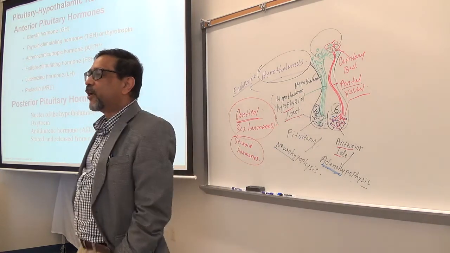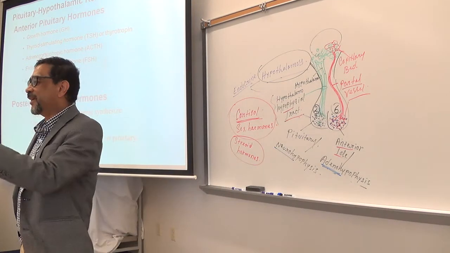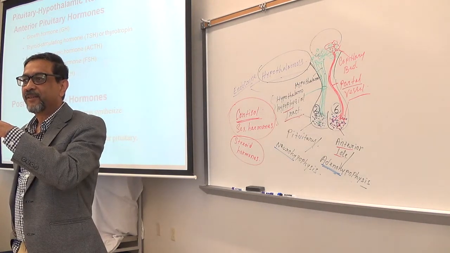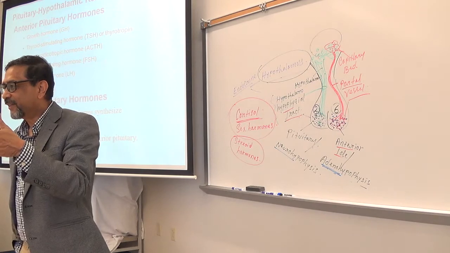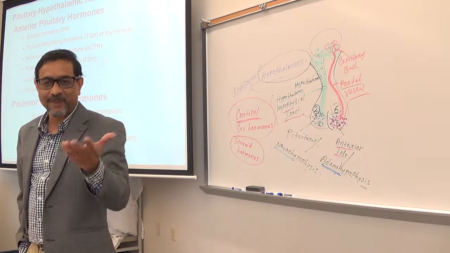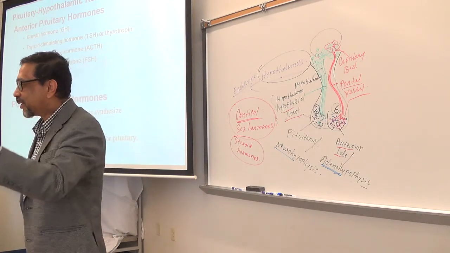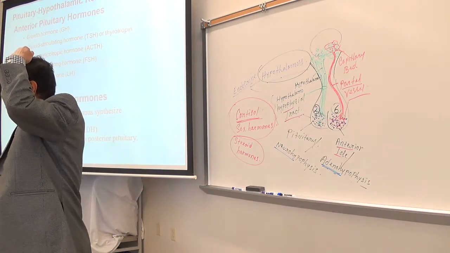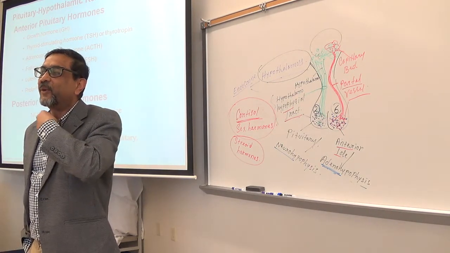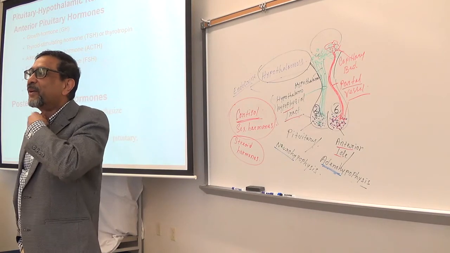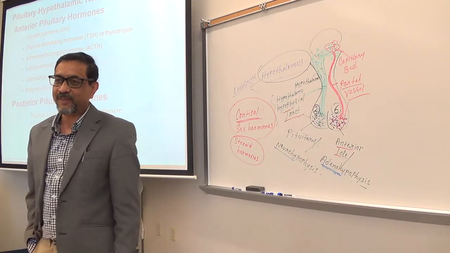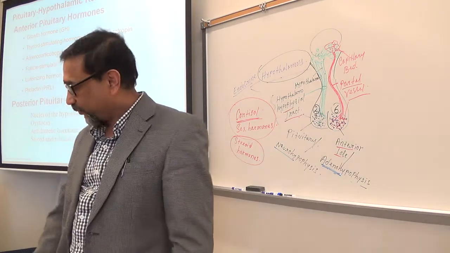Thyroid stimulating hormone. Its name is telling you, right? This hormone will go where? To which gland? Thyroid gland, right? And will do what? Inhibit or stimulate? Stimulate. Its name is telling you, right? Thyroid stimulating hormone. So from the pituitary, it will go where? Here. You have the thyroid gland, right? And will stimulate the thyroid gland, or will tell the thyroid gland to release more thyroid hormones. Okay? Release the thyroid hormones.